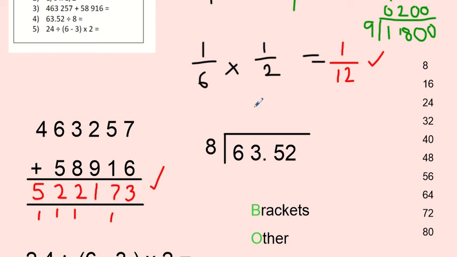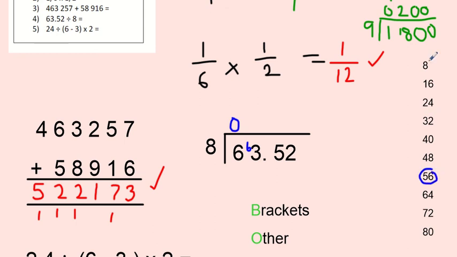Okay, let's have a look together then. So I'm dividing 8 into 6. So how many times does 8 go into 6? Well, it doesn't. So I'm going to carry the 6 over. 8 into 63. So this is where I can use my multiples. How close can I get to 63? 64, I've gone past. So 56 is as close as I can get.